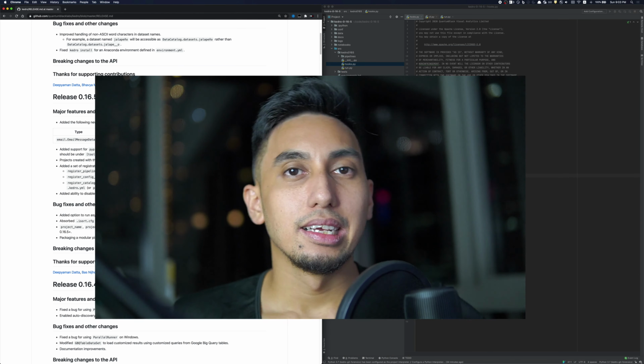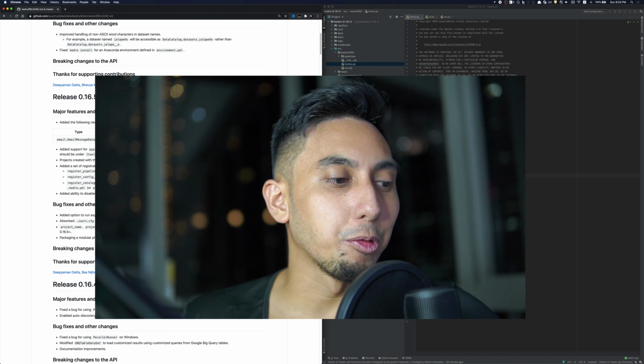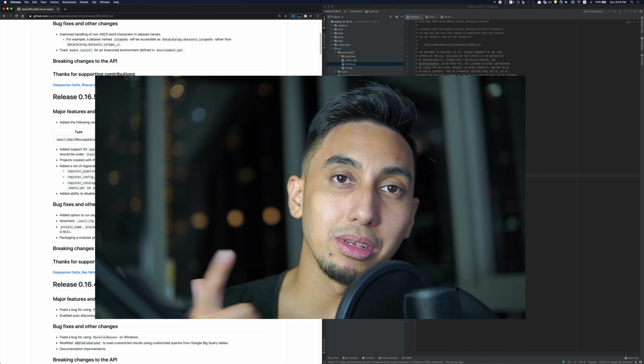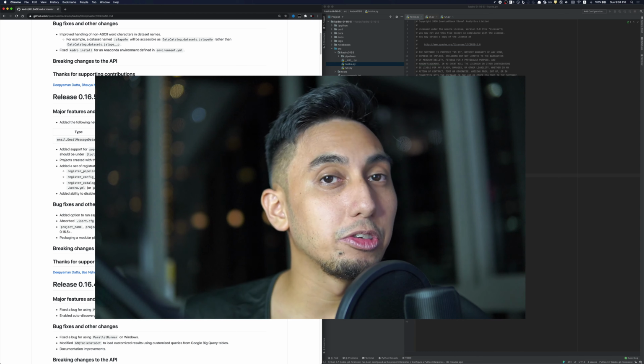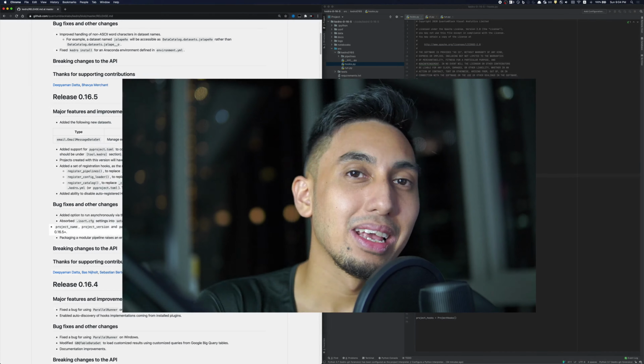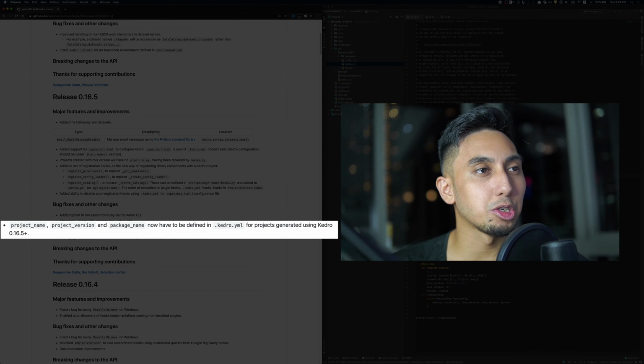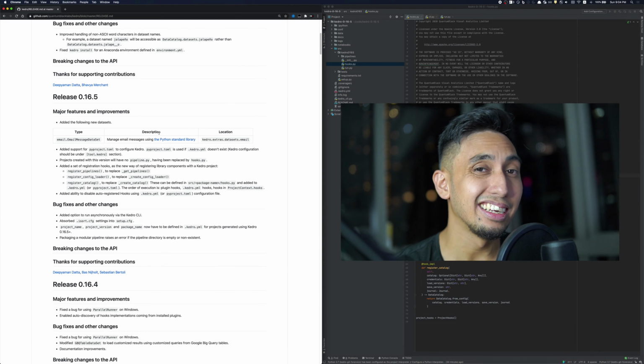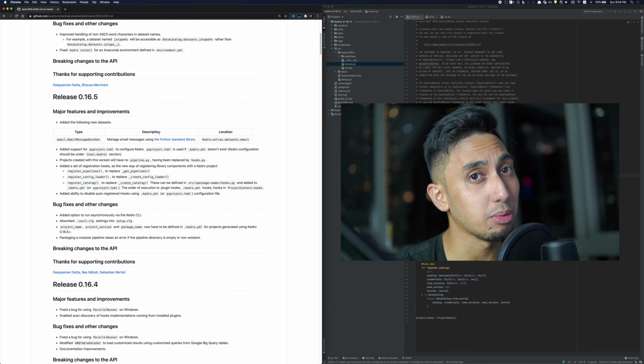And a quick note also on backwards compatibility. In the release documentation, it says that you do have complete backwards compatibility. However, the truth is that the command kedro lint does not work with any previous projects.